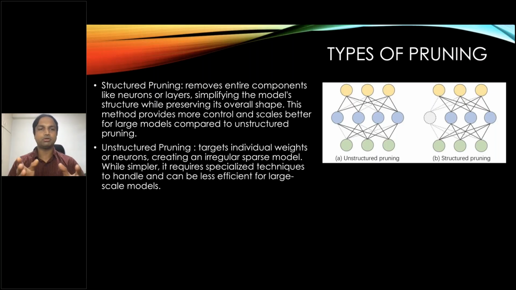Structured pruning is more about looking at some of the neurons as part of the layers, and you remove some specific layers, which means you are intentionally doing that, and you're removing some layers altogether. So this actually has pros and cons. Unstructured is much more understandable, or much more comprehensible. But structured pruning obviously has its own advantages.